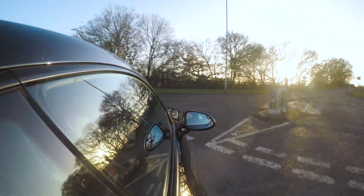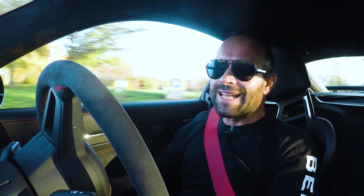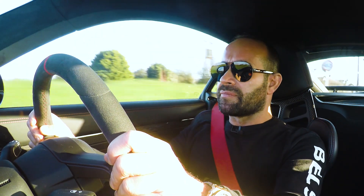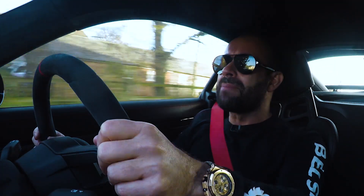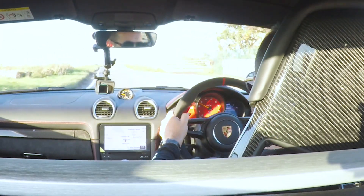One bugbear on this car: the noise. Does it sound as good as the old one? Definitely not. Does it matter? Debatable. This is a great car — the more I drive it, the more I love it. In the Spyder version you expect a lovely engine noise because you've got the roof down, so maybe it's a little bit more important to hear the engine. Whereas in this, not as important.